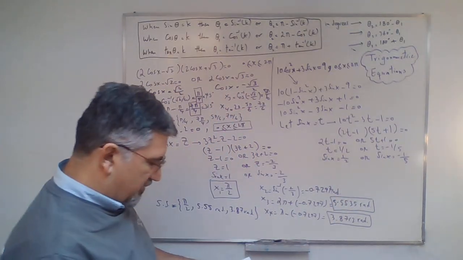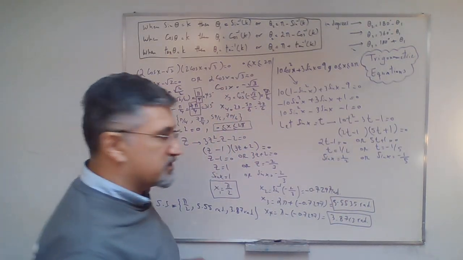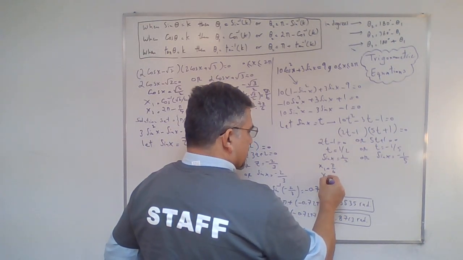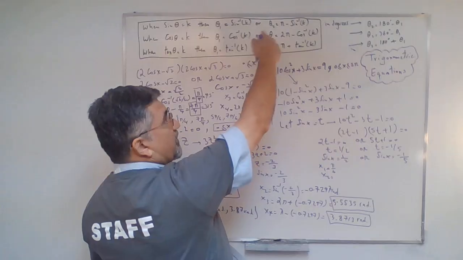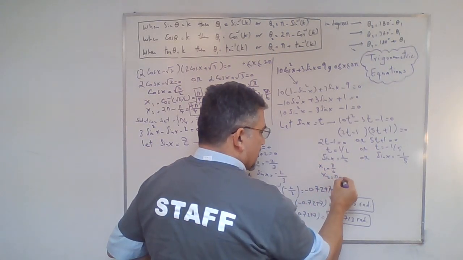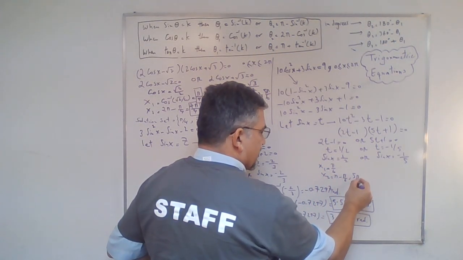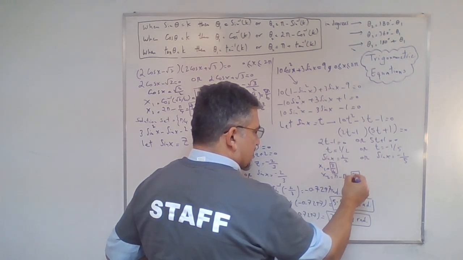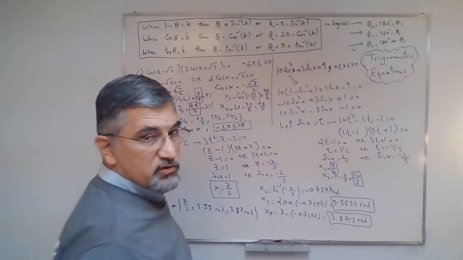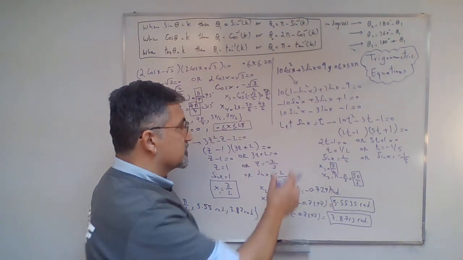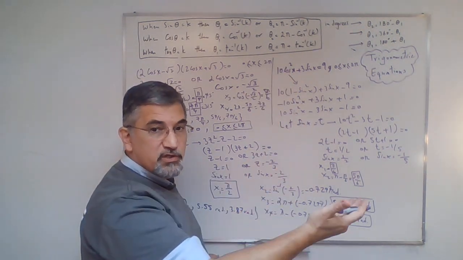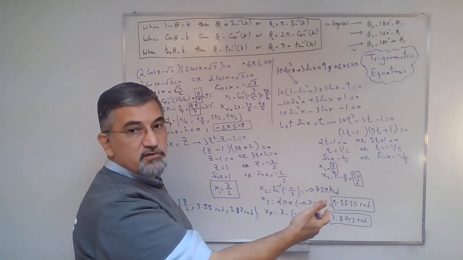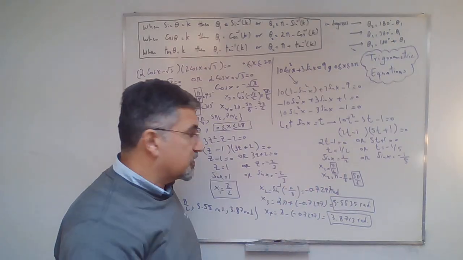So if sine x is 1/2, obviously the answer would be 30 degrees or pi over 6 radians. So x sub 1 would be pi over 6. And the other solution would be pi minus pi over 6, which is 5 pi over 6. So this is the second solution for the first simple trig equation. So we had a quadratic trigonometric equation which was converted eventually into two simple trigonometric equations, and now we are solving the simple trigonometric equations like before.